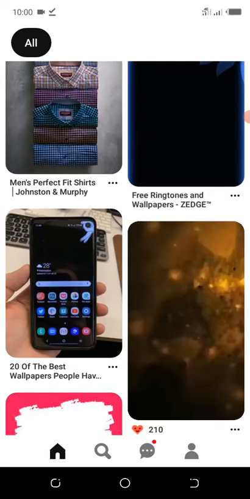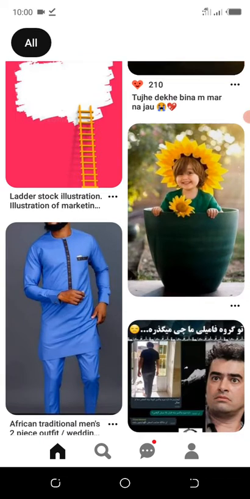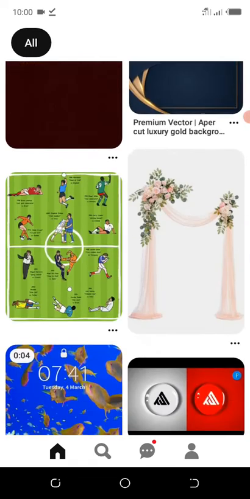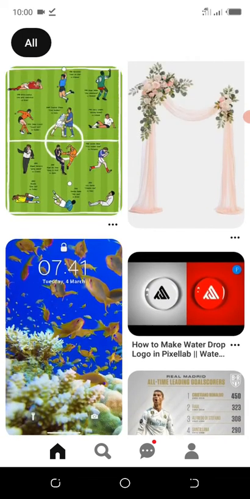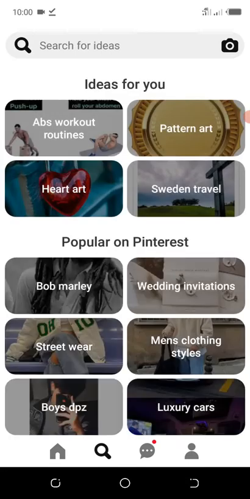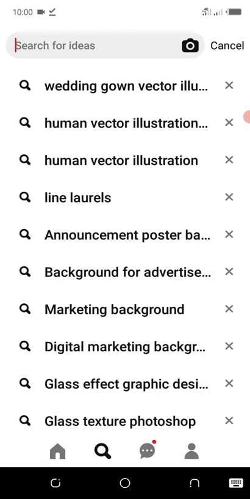So a whole lot of images, very clear and all that. Lovely images here, very clear. I encourage my students to make use of this. So let's say we want to search for something. We'll come over to this search button here and click on it. What you're looking for, let's say a beautiful man.